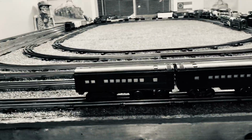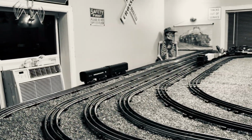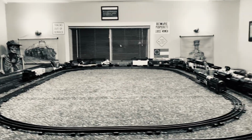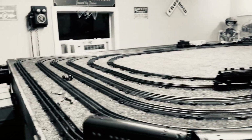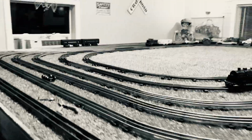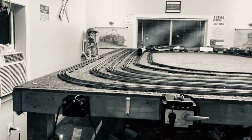It looks good, it runs perfectly. There's no problem with running it. This runs really well. So I have no idea how much weight it can actually pull. I don't want to overdo that motor. But as far as these two, it runs splendidly. Back up to get an overall shot of this.